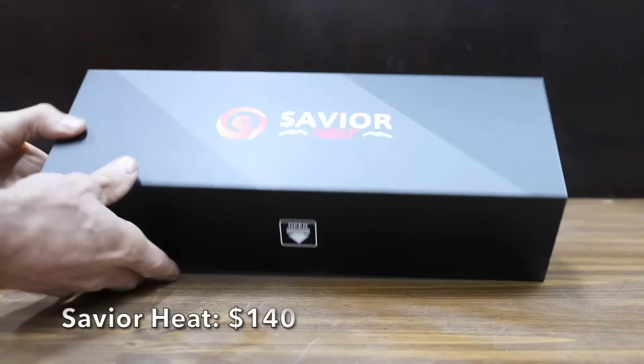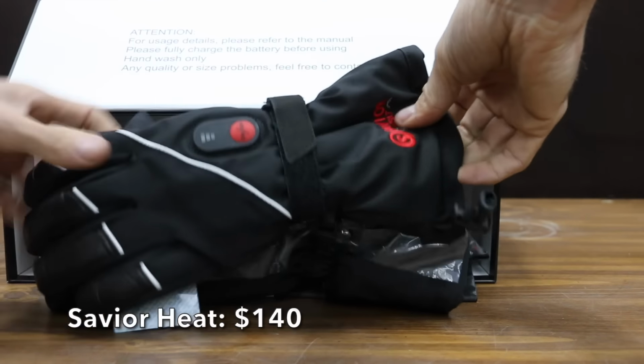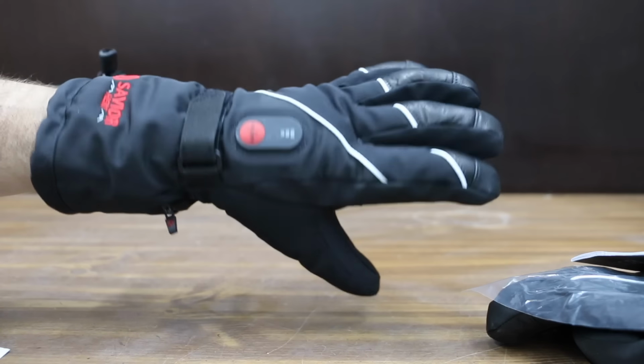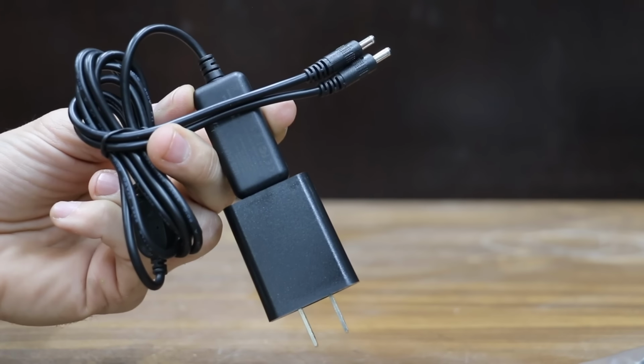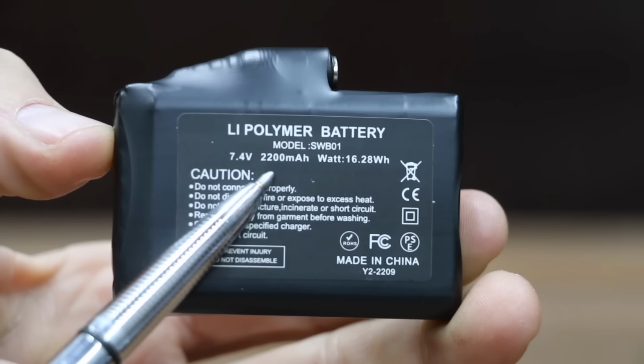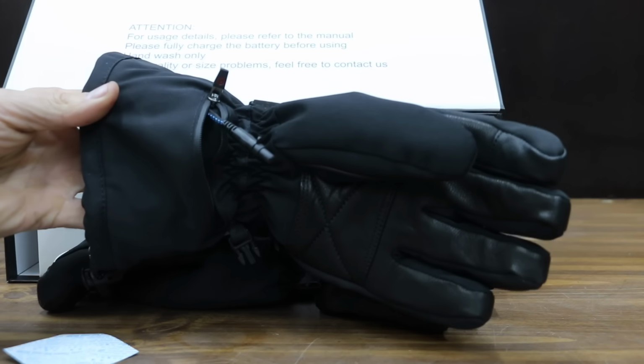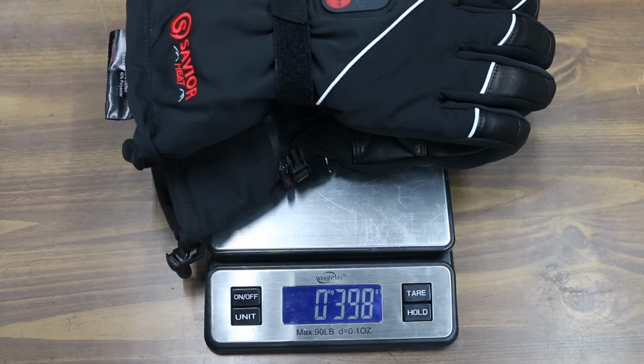At a price of $140 is this Save Your Heat brand. The gloves are made of 40% lambskin and 60% polyester. The internal part is made of soft pearl insulation. Includes 2 2,200 milliamp hour rechargeable batteries. The control pad on the glove includes a battery life indicator. The battery pouch is on the palm side of the glove. 398 grams for the Save Your Heat.